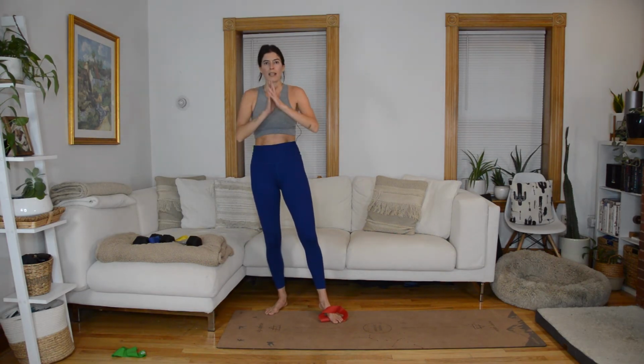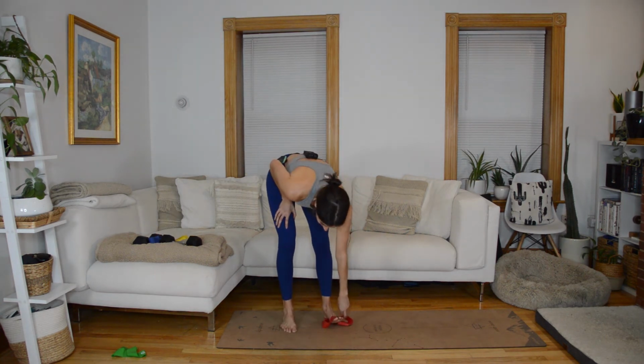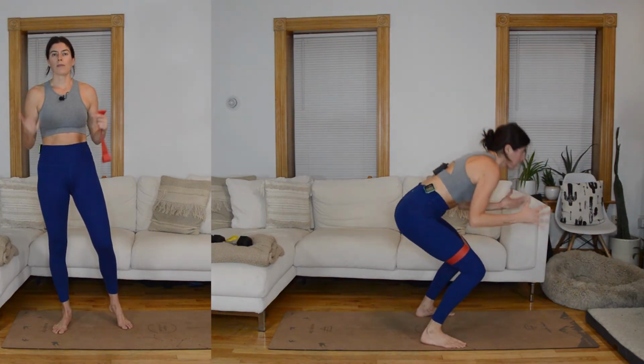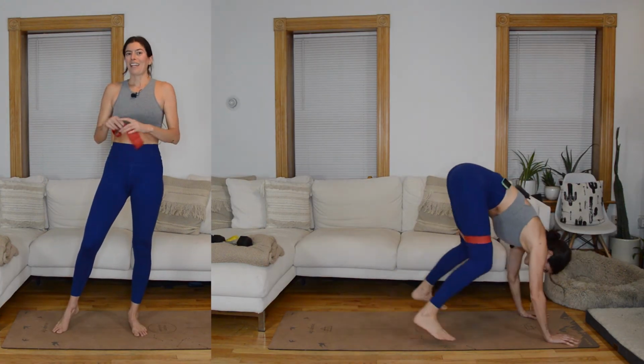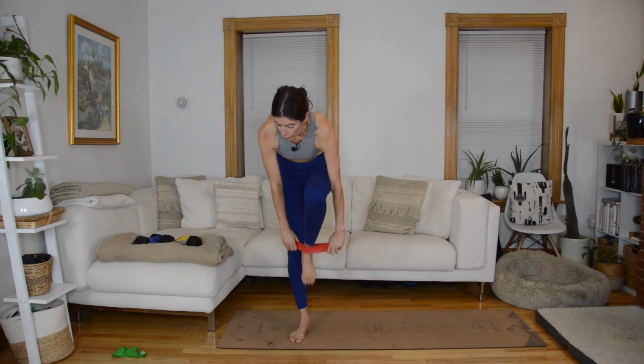Now, any form of burpees you want. If you want to go without the band and do chest to floor burpees, push up burpees, go for it. Since we've been using the band throughout class though, I am going to do a banded version of a burpee where instead of a push-up at the bottom, I'm going to do two plank jacks and I'm going to jump my feet forward, squat jump, okay? So if you want to do that, we do need our band still around our thighs. If you want to do a different version of burpee, go for it.